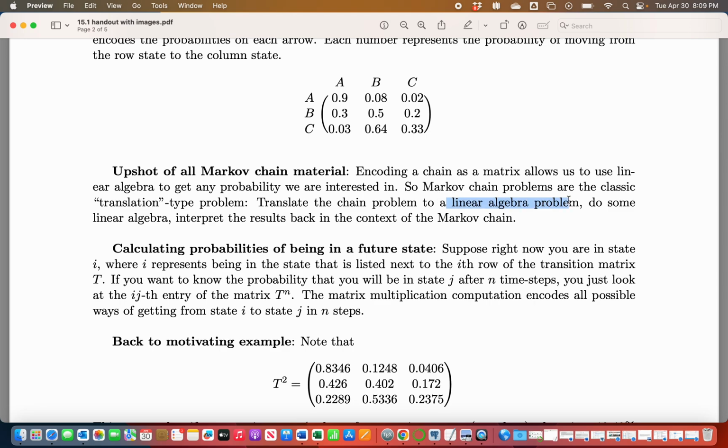Linear algebra just meaning the study of matrices. Now, some of you have not taken linear algebra. That's okay. We're going to shove all the theory under the rug because of that. But basically, linear algebra is a nice field of math because it's very amenable to computer analysis. It's very computable. So once you have this matrix, you can hand this matrix to a computer, and the computer does all the heavy lifting for you.